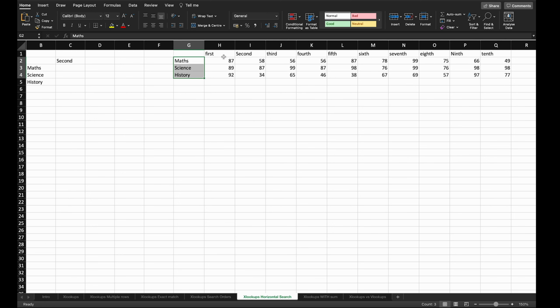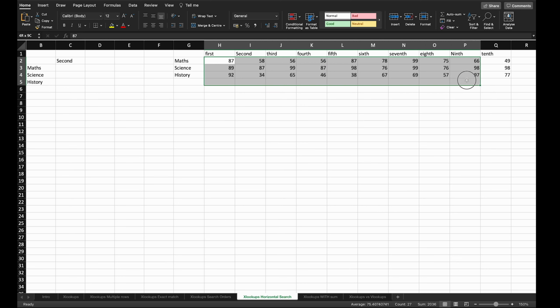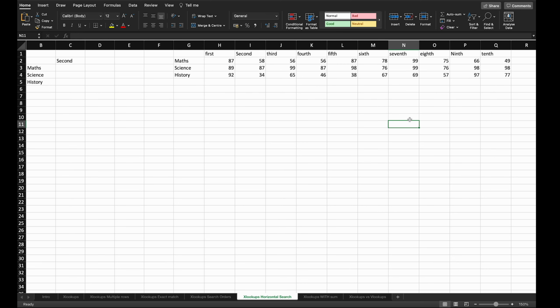Here we have their subjects, and here we have their scores. Let's say we are taking the score of a single child from all the classes, and this is the output you are getting. Now, what we want is, let's say for the second class, I want math, science, and their history score.